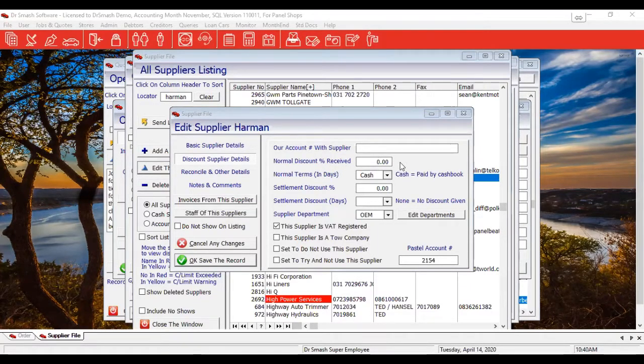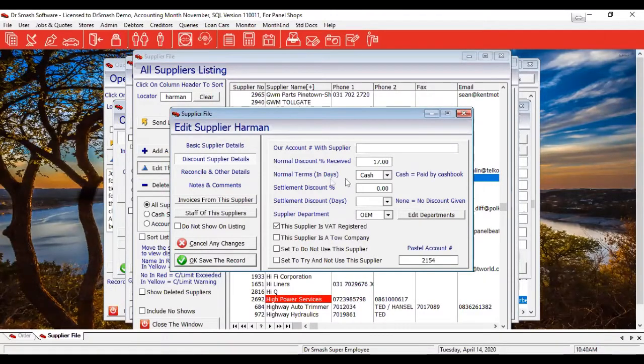This is 0, so the computer is now going to take our default of 25%. But if they only offer you 17%, you type in 17% here, and because there is a figure in here, the computer will now change your net to only being 17%.